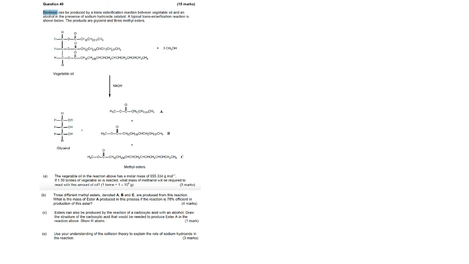Okay, so biodiesel. The vegetable oil in this reaction has a molar mass of that. If 1.5 tons of vegetable oil is reacted, what mass of ethanol will be required to react with this amount of oil? Okay, so let's do A. 1.5 tons of vegetable oil, 1,500,000 grams, that's 1.5 tons, over 855.334 gets you the number of moles of oil, which will be equal to some value here.